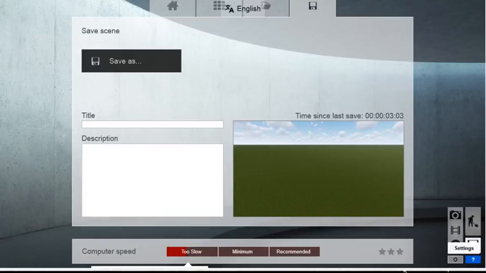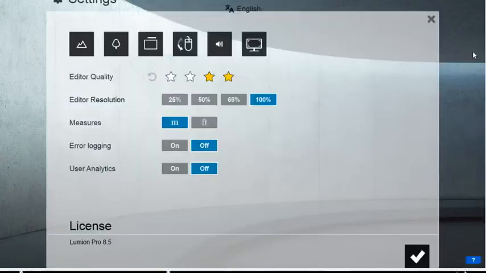Settings are also very important because you don't want to work with really high settings. I'll change the editor's quality to medium or low. This will only change how the visual looks while working, and has nothing to do with the export. The export will be different, so don't worry about it.